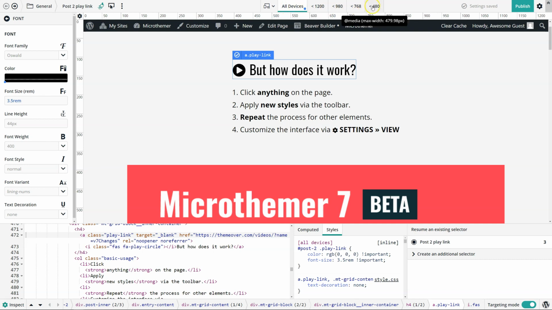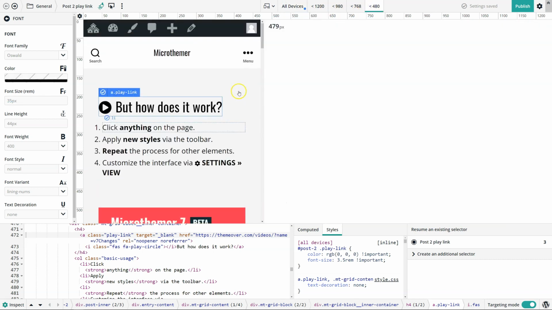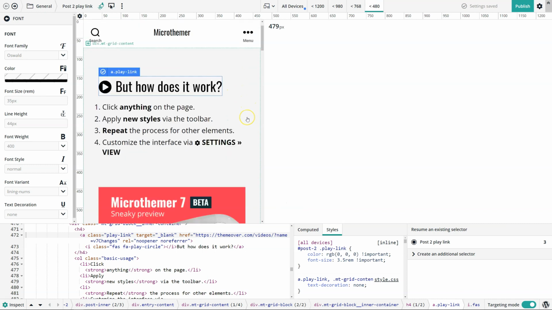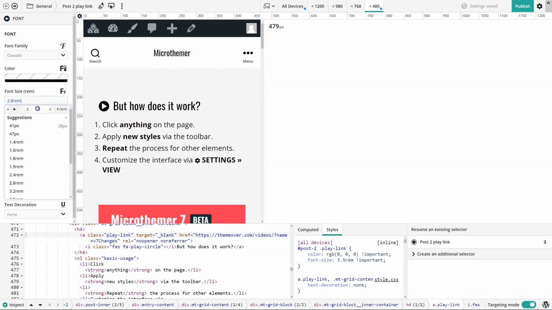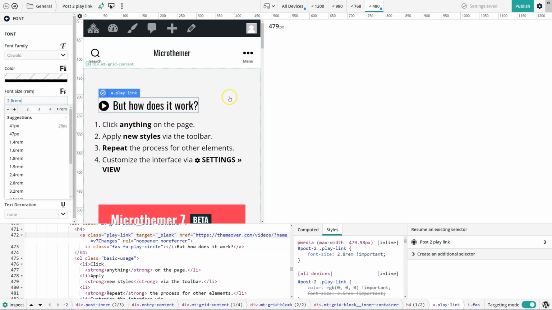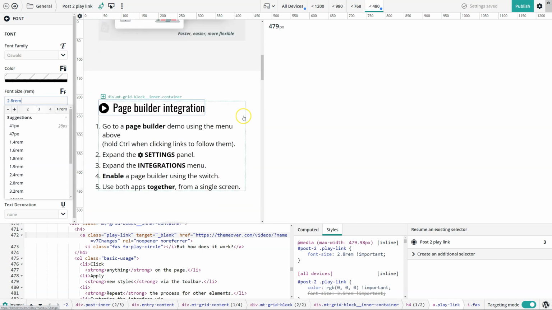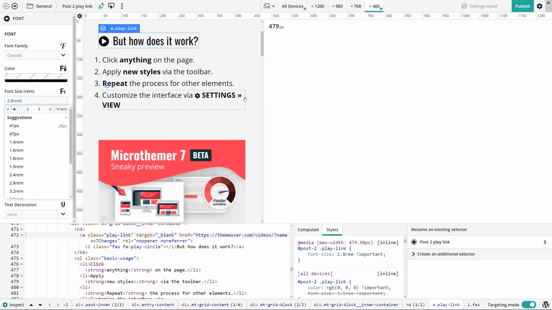But if we look at the mobile view of the site, we might think that these headings are a little bit big, and because we're on this tab here, the settings over here on the left will only affect the smaller screen sizes. So if we set a different setting for the font size, so let's set it down to maybe, I don't know, 2.8 rem or something, then that's how we apply screen-specific stylings.